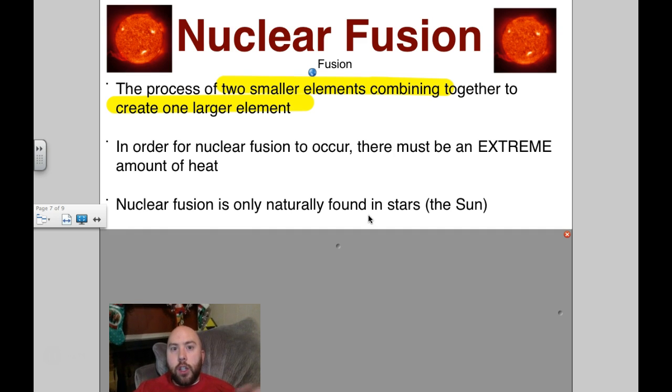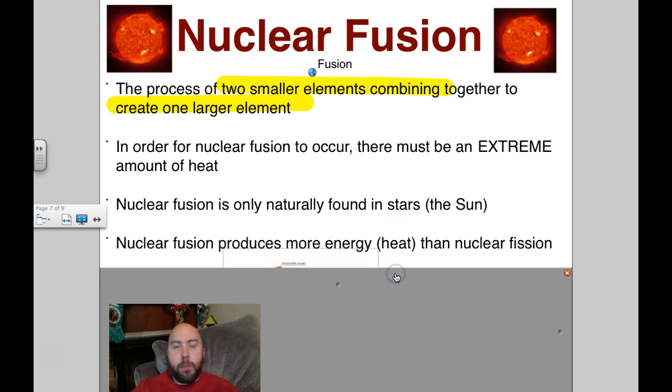The only place we found that is in stars. For example, the sun. The reason the sun works is because it takes hydrogen atoms and fuses them together to create helium atoms. Now, what's interesting is nuclear fusion produces way more energy than nuclear fission. But it's way harder, though way less dangerous in terms of waste products. In fact, if we were able to figure out what's called cold fusion, which many say is impossible, that means we can do fusion at, I don't want to say reasonable temperatures, really high temperatures, but temperatures we can produce here on Earth.